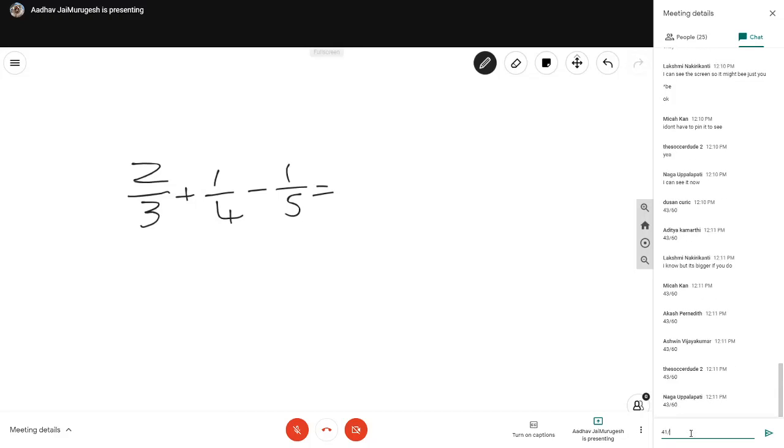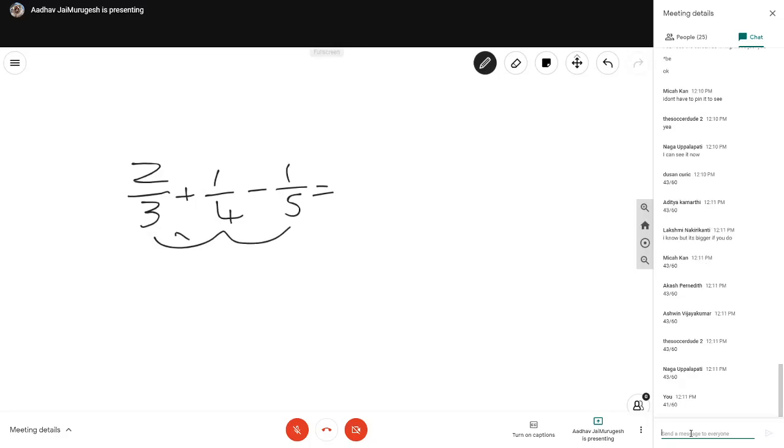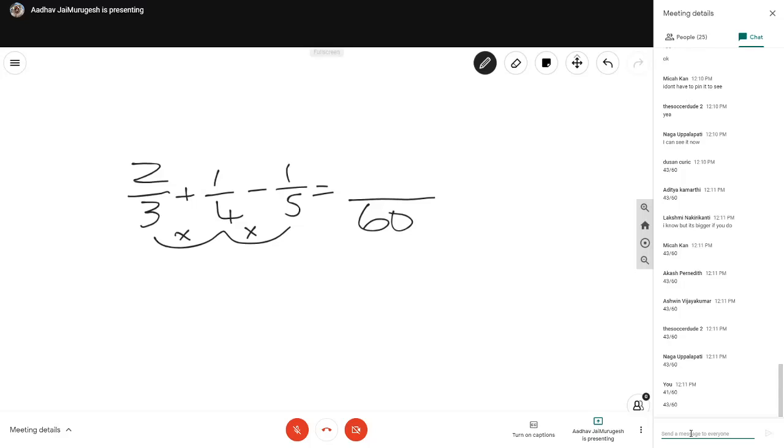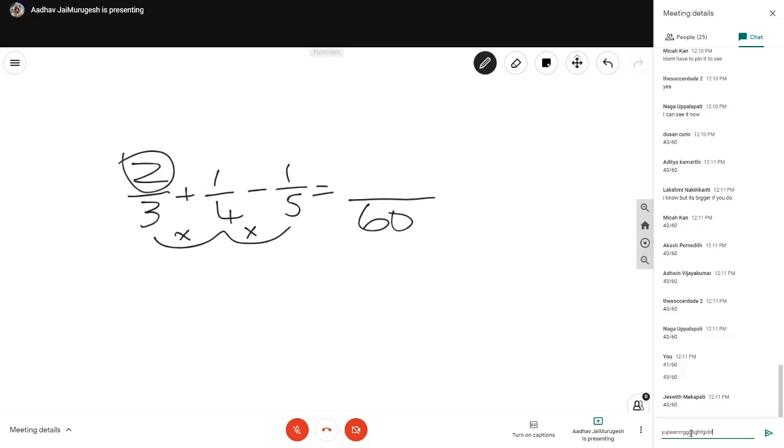So what we're gonna do is step one is just gonna be multiplying all three of these numbers, and that's gonna give us a denominator of 60. That's gonna be our denominator. Then to find our numerator, we're gonna do it from the pattern. So our first pattern is going to be taking this number over here, multiplying that by this number, and then multiplying that by that number. So if we do all of that, we will get an answer of 40.